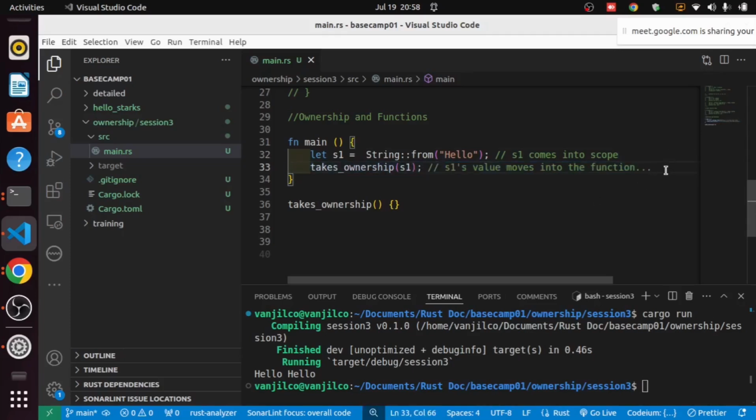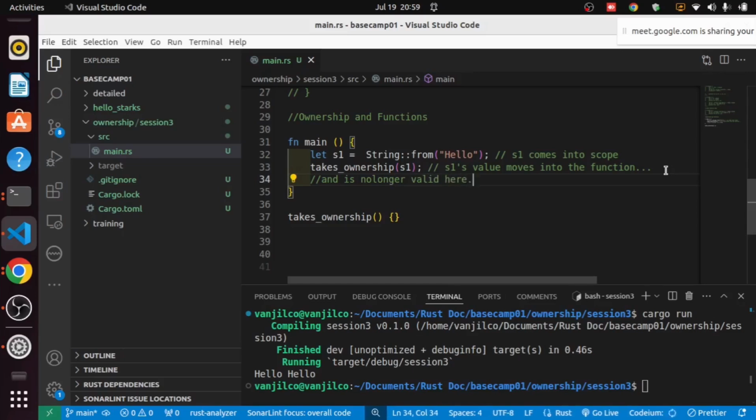Maybe I can add on, okay, let me add it here, and it's no longer valid here.